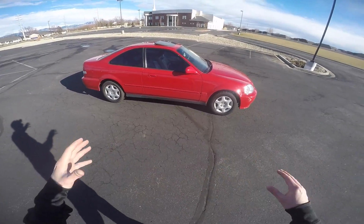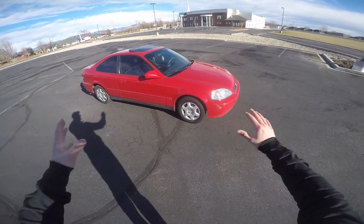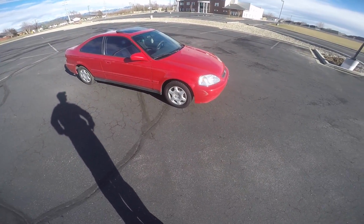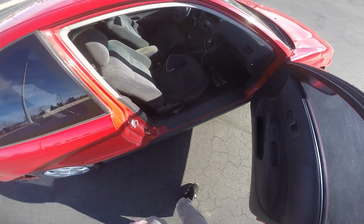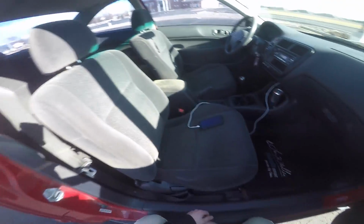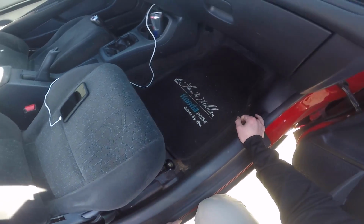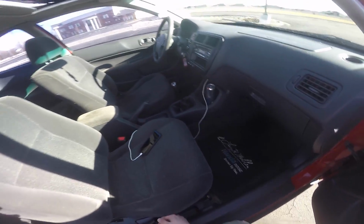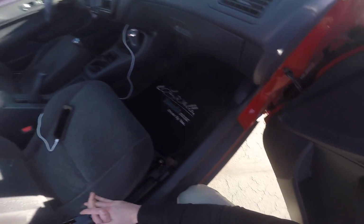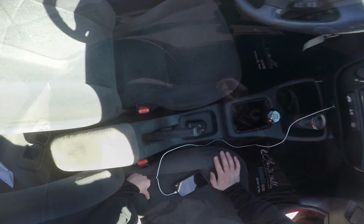I haven't really thought all of this through. As you can imagine, this is a last minute, what have I done type of thing. But I kind of have an idea on where it's going. Mainly the first step is cleaning everything up and making it look good as new. But the interior is actually pretty good. It's not terrible, but whoever owned it before me had a dog, and there's layers of dirt and crap everywhere. There's dog hair all over the car. The back seat was covered in dog hair at one point, but all the power steering, everything else works. Power locks, power windows, everything works. So it's pretty sweet. I gotta tell you guys the story about this now before I lose my train of thought.